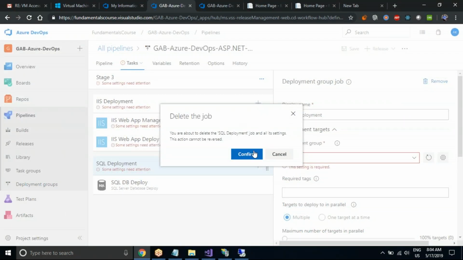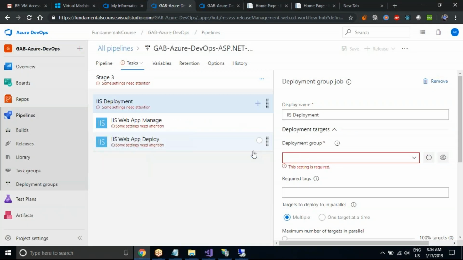That is your SQL task, which is auto created for me, because it expects that once you are deploying your website, you are also deploying your database in the same server. So that is where it was giving me the task. I'm just saying, no, I don't have any database deployment as of now. I can remove the task. I can add the task, I can remove the task.